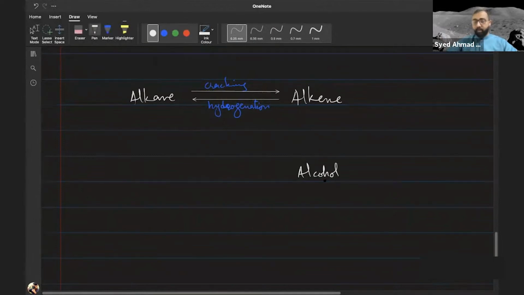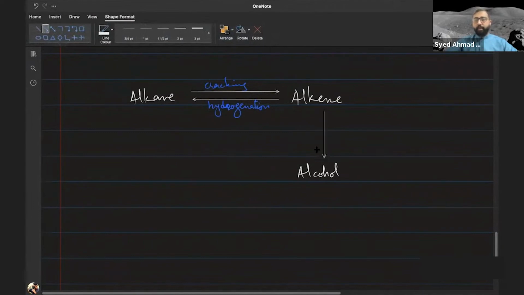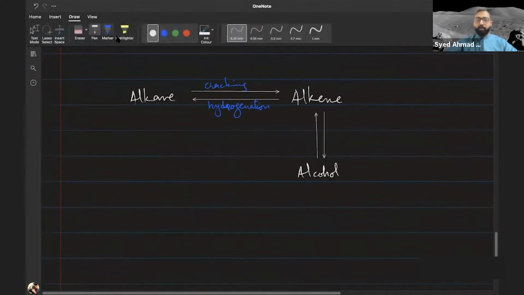So I can have alcohol that I can make from alkene. So that means if I want to make alcohol, all I need is a reaction of alkene, और वो reaction ये है कि I can add water. So अगर मैं हाइड्रोजन ऐड करूं तो alkane बनता है, और अगर मैं पानी ऐड करूं जिसको मैं हाइड्रेशन कहता हूं, then I get alcohol. This means that if I do dehydration, मैं पानी रिमूव कर दूं अल्कोहल से तो एल्कीन बन जाएगा, जिसका मतलब है सल्फ्यूरिक एसिड है. Concentrated sulfuric acid is a good dehydrating agent. I pass alcohol through that and I can get alkene. I have a good chance of doing that. Although question नहीं आता इसके ऊपर. And alcohol makes carboxylic acid.